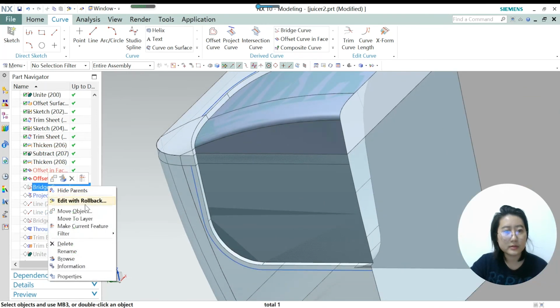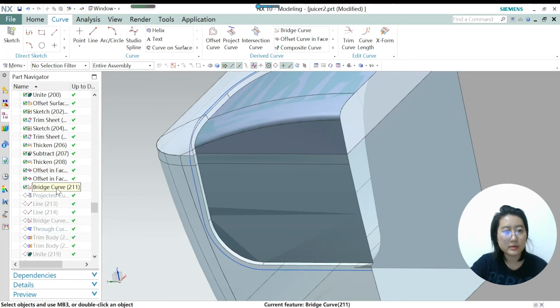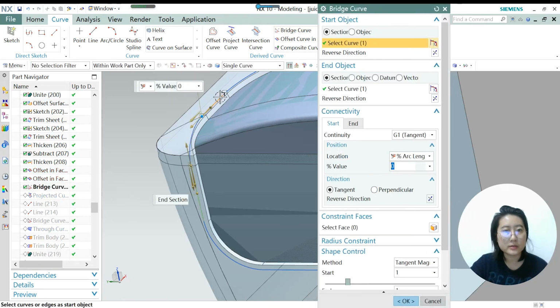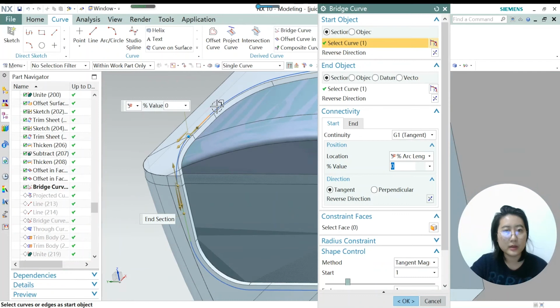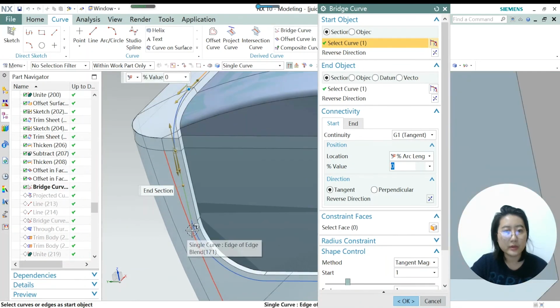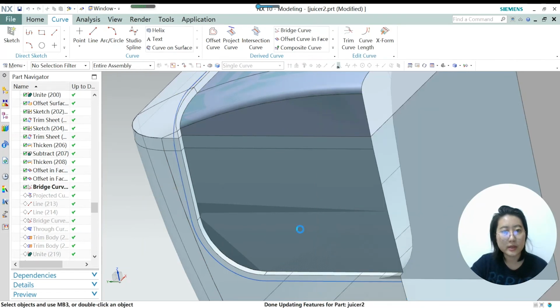Next, bridge curve. Bridge curve here. I created the bridge curve based on this curve and beneath curve. Let's keep a tangent. Let's hit OK.